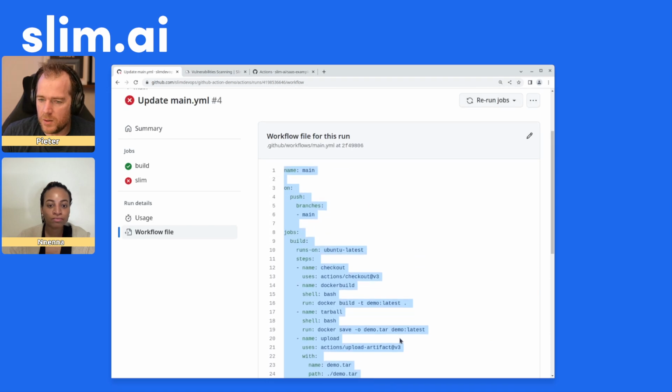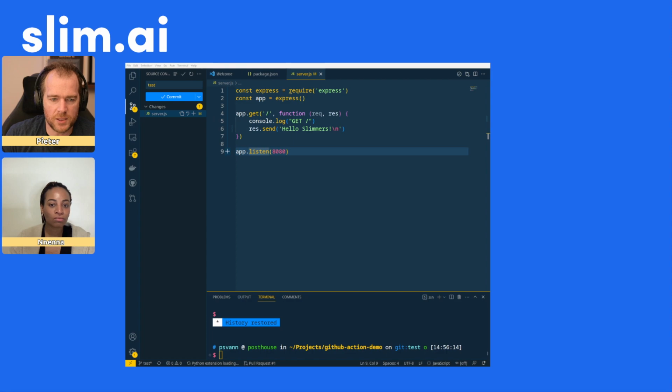But maybe a good thing to start with, why don't we bump over to the web browser? I personally find it a little bit easier when building GitHub actions to build them in a code IDE rather than using the UI on GitHub.